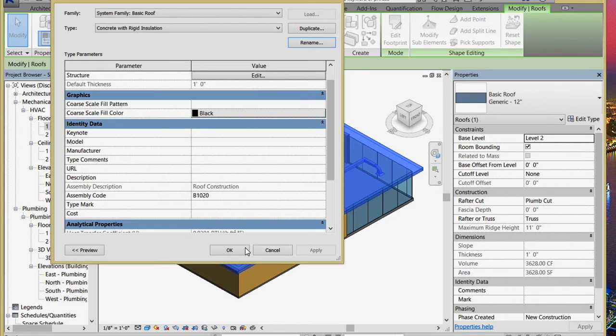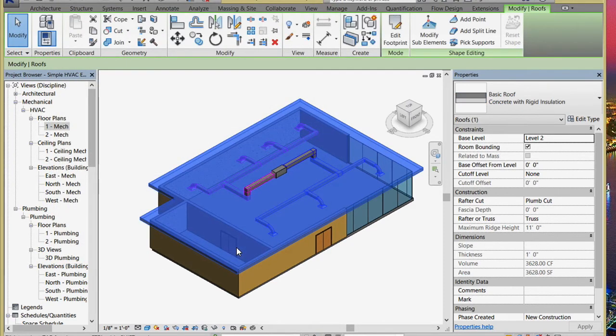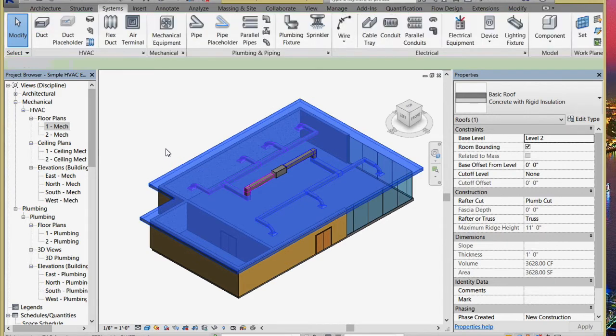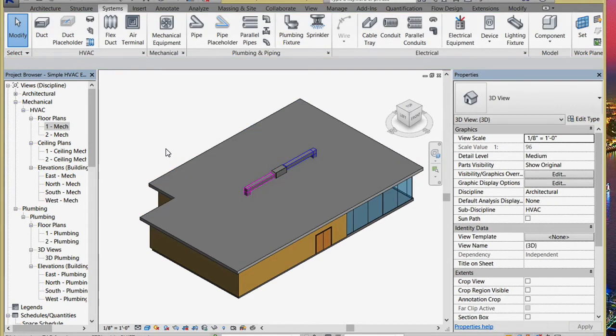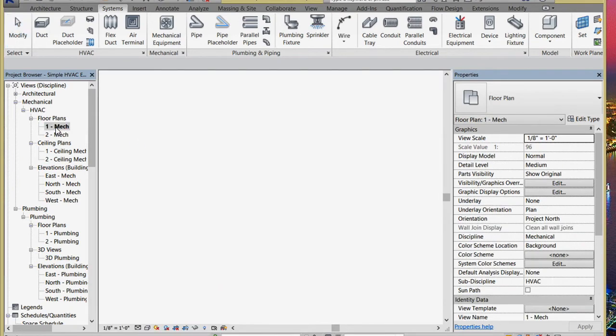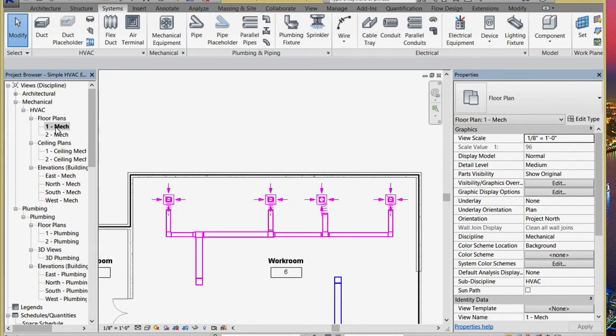Okay. So we have now dictated some thermal properties that we would like to use because in your model, you want to go through and put all these properties in there, have the model be an accurate reflection so that that can actually carry forward into the analysis. Okay, to make the real properties that you've put in place work, we're going to go back to the floor plan, and as opposed to spaces, which are really more a conceptual notion, we're going to put rooms in. So rooms and spaces, again, they're so similar, it's a little bit confusing about how to use them, but to get the true energy analysis using the building properties, it likes rooms as opposed to spaces.